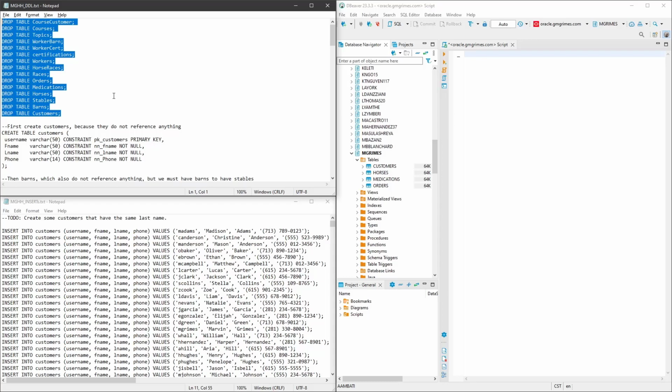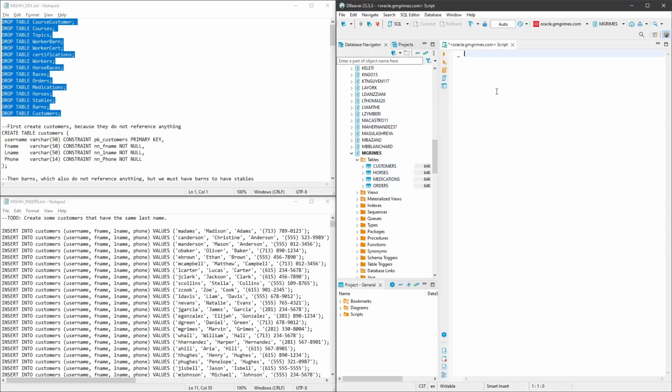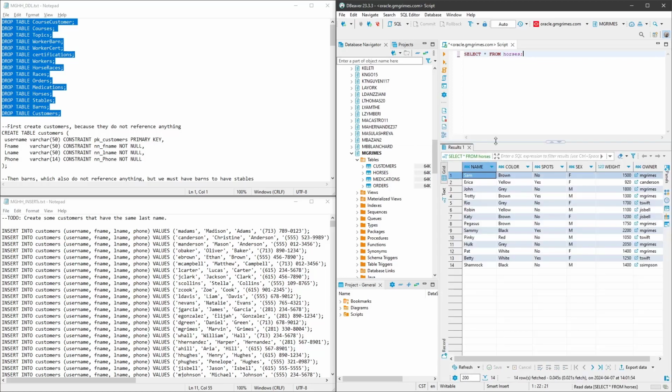So if you have the customers, horses, medications, and orders tables, which we've used as an example in class, you want to get rid of those because the new tables provided as part of the SQL project have a lot more data in them. If I said select asterisk from horses, you see we have the 14 horses that we've talked about so far, but in the main data set, there's actually many, many more horses than that. So we're going to want to drop these tables that don't have all of the data we need.